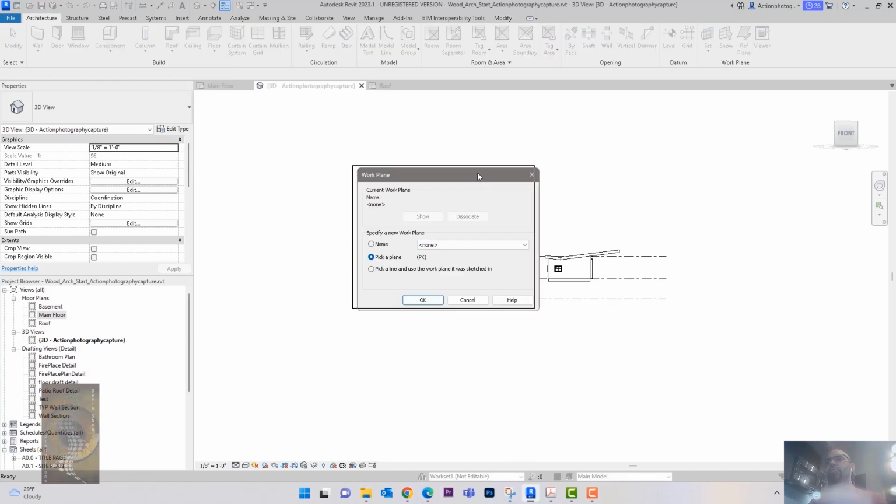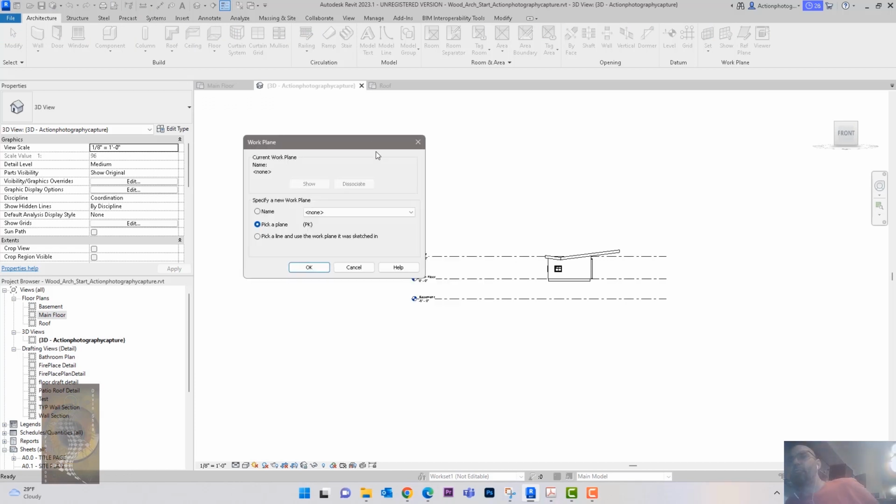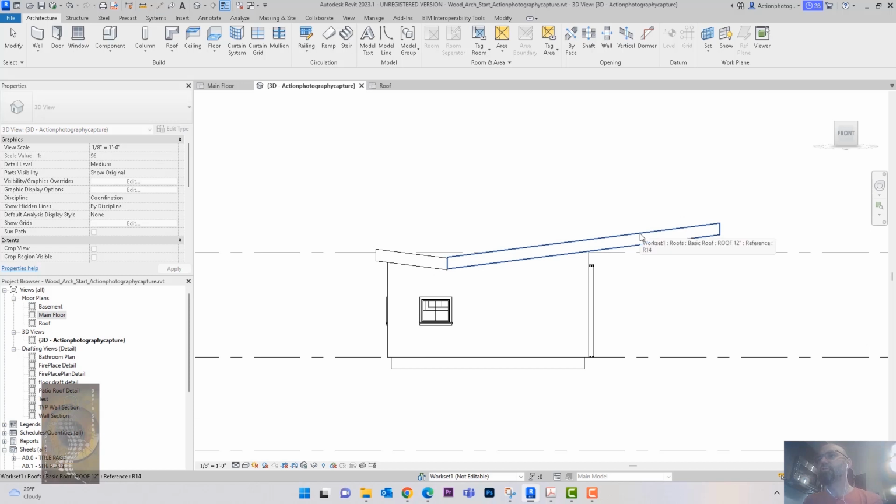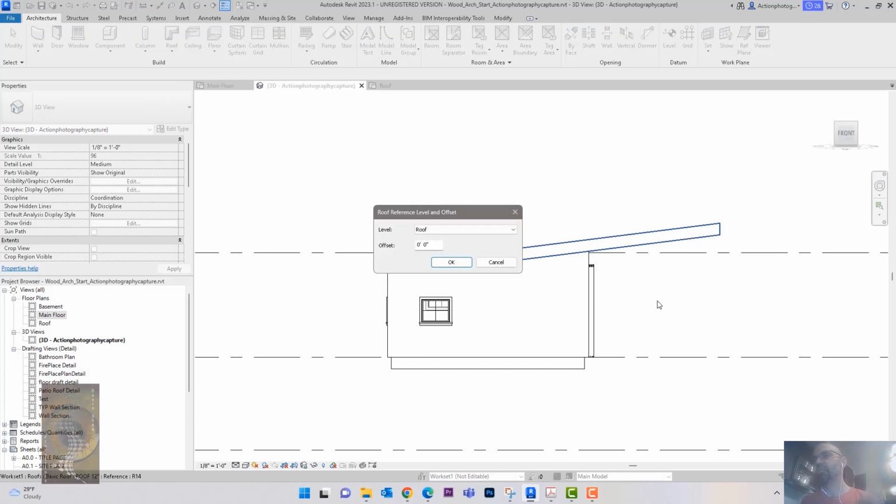Okay, so if you watch my Revit concept video on datums, you will know that you can pick a work plane or a 3D surface. So what we have to do for a roof by extrusion is pick a face that's going to work perpendicularly.